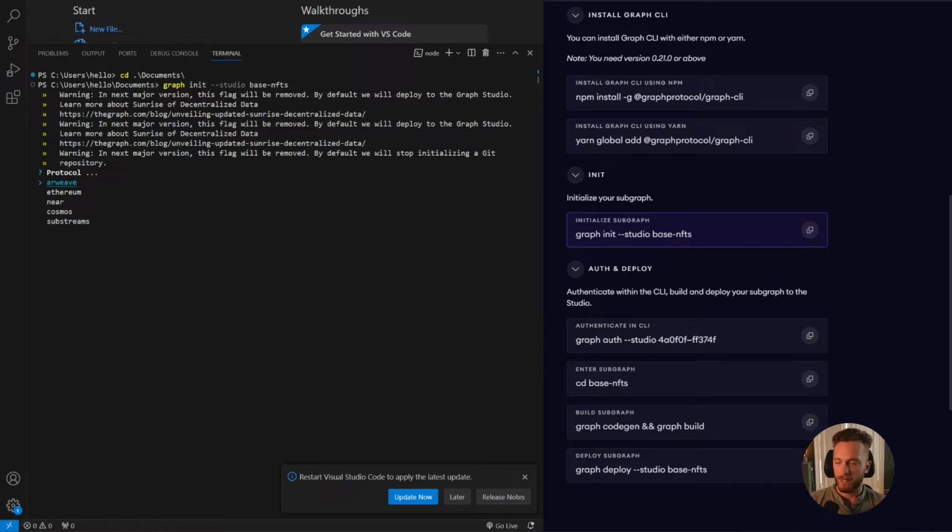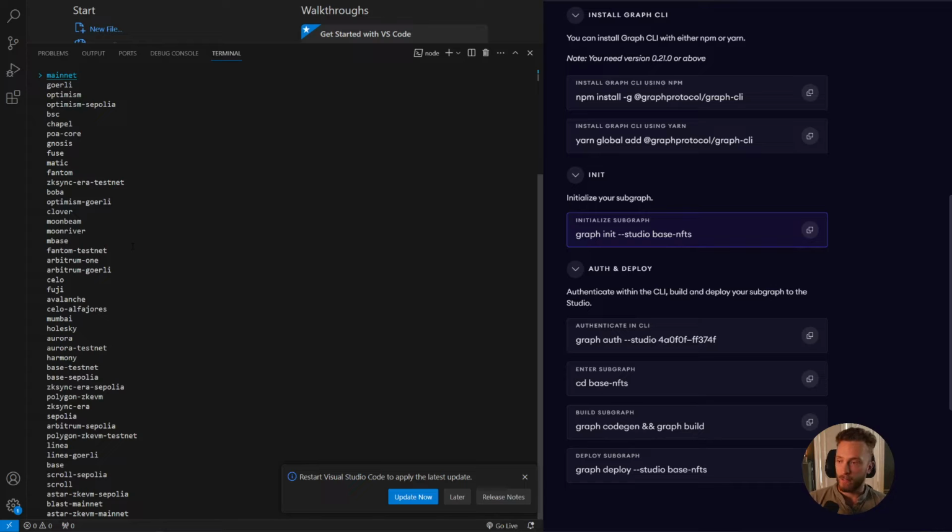And then we'll be guided through like a little wizard here. And we're going to select the Ethereum protocol, which includes any L1, L2s based on EVM. So that includes base. We're going to hit enter, and then we'll be asked for the slug, and that will just be base-NFTs. Directory will just be base NFTs also. You can select your directory there. Then here we select the network, and there's a lot of networks, and you can select base testnet, base Sepolia, and then a bit further down you have base. Don't ask me why it's not in alphabetical order, but here is base.